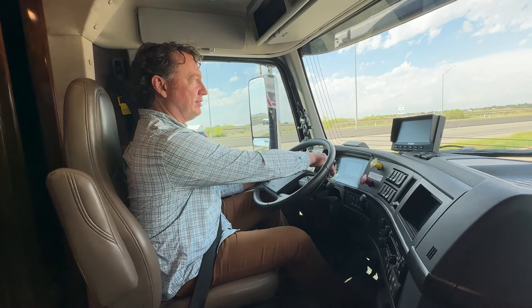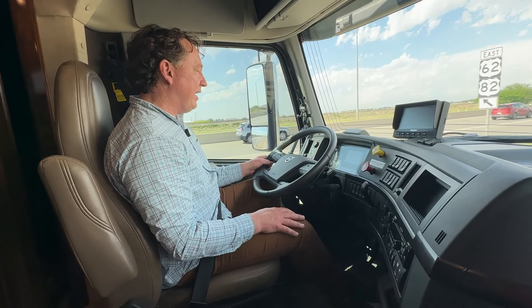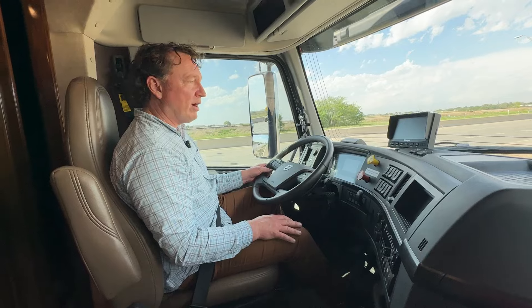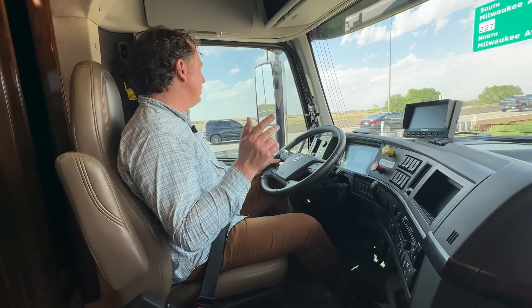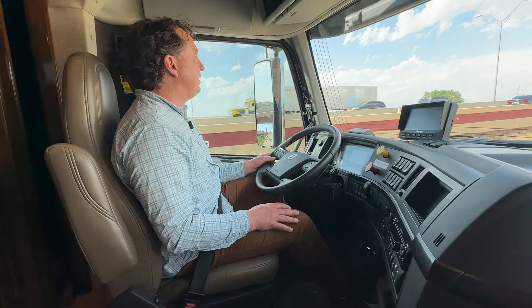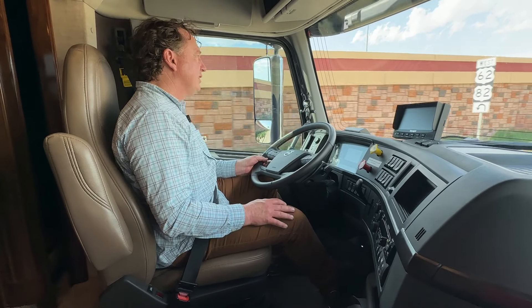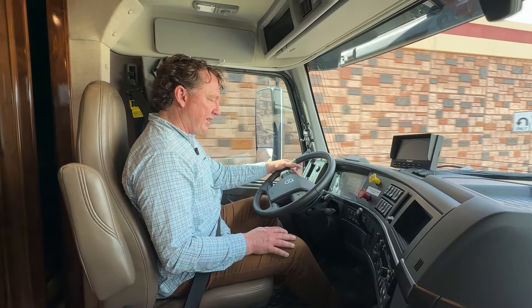No, it just toggles through the menus here, but pretty cool setup. I'm pretty impressed. This coach came in as a trade on a brand new 2024 XL, so we'll highlight some of the differences between those, but pretty classic look in this — classic colors inside and out. A couple of colors that will probably do a pretty good job at transcending time.